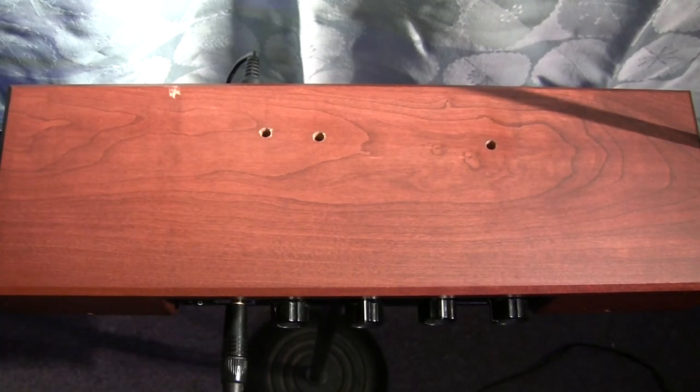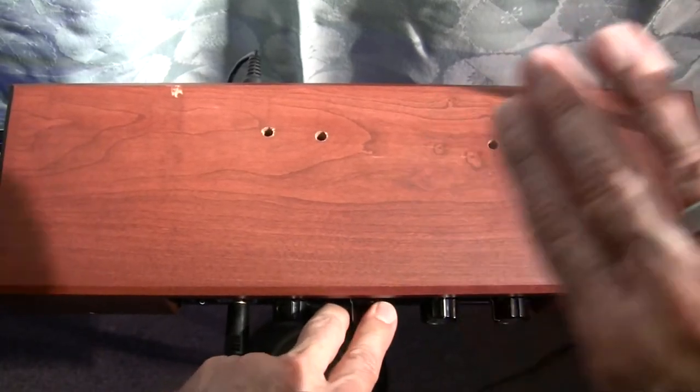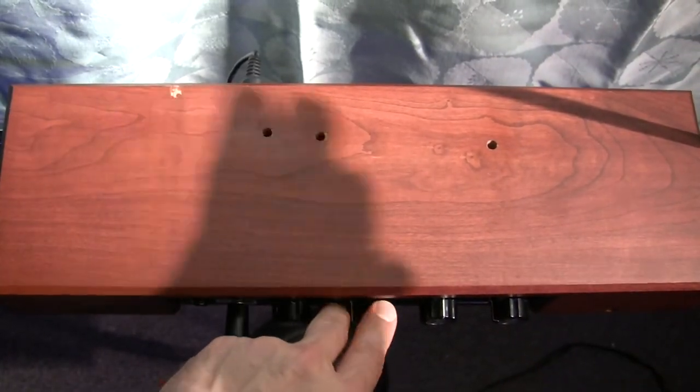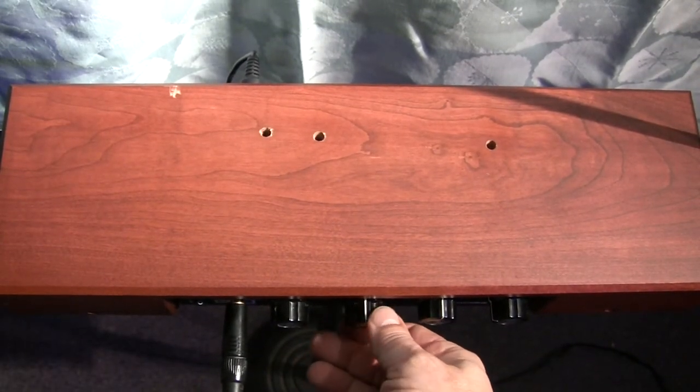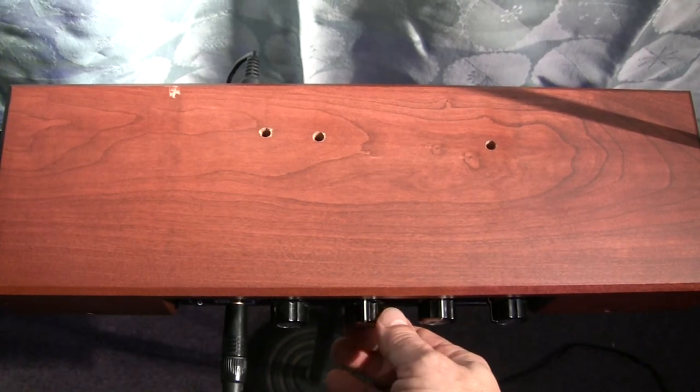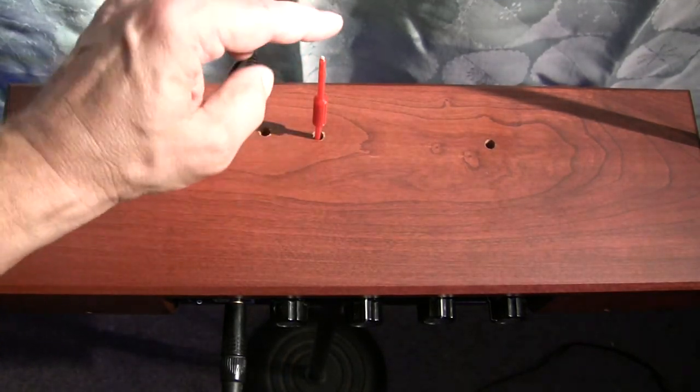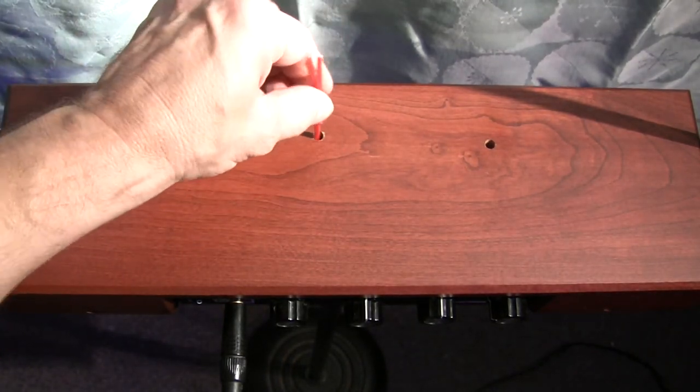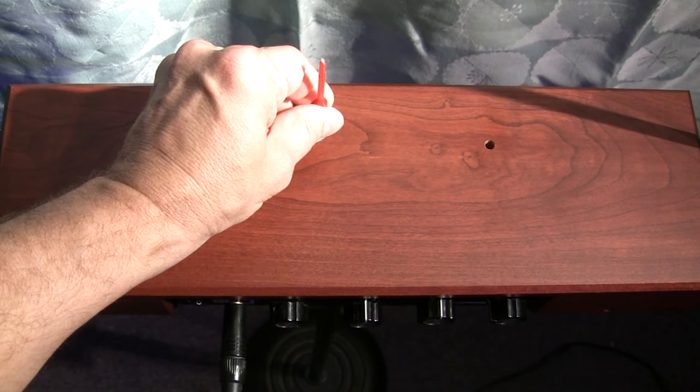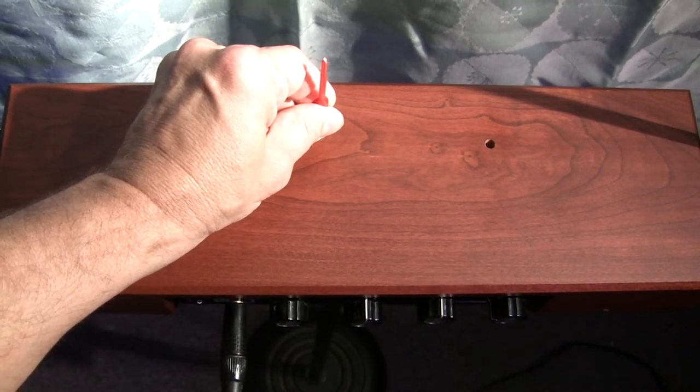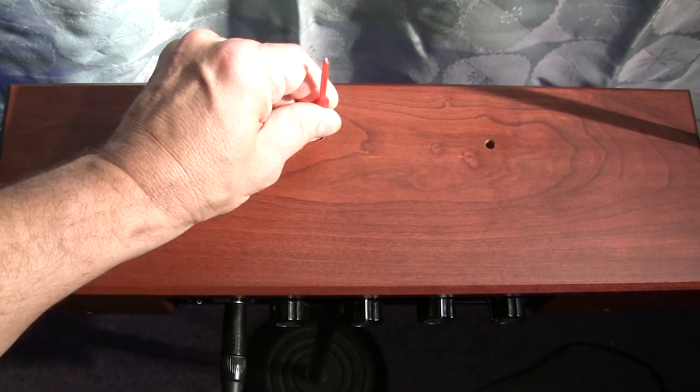I'm going to turn the theremin on. And once again, we see that zero beat is nowhere to be found. No matter where I position my hand, there is no such thing as zero beat. The adjustment is made the same way you did in the first method. Place the pitch knob at around the midnight position. The holes are drilled so that the alignment tool can slip down directly into the slug inside the transformer. And once again, we just turn very slightly clockwise until the sound disappears.